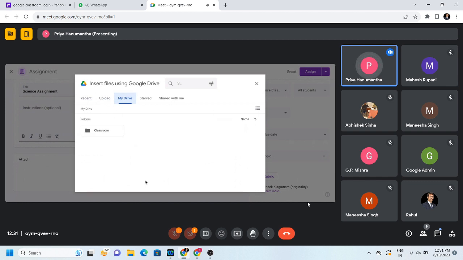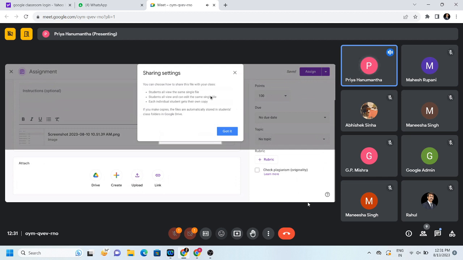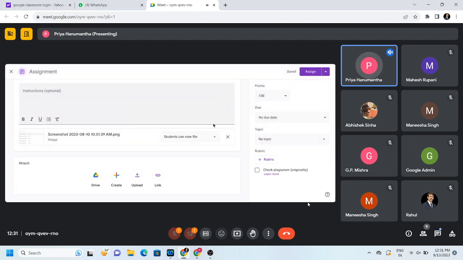So let's suppose the file is, so this is the assignment that we are creating.